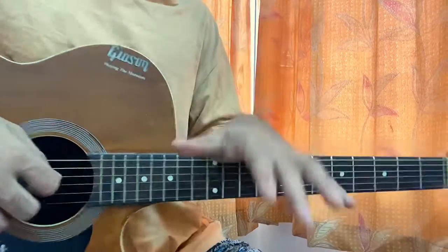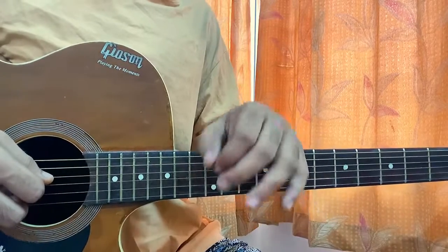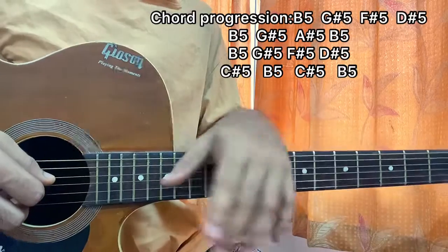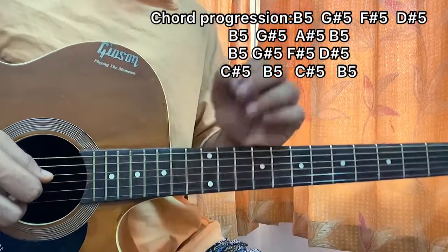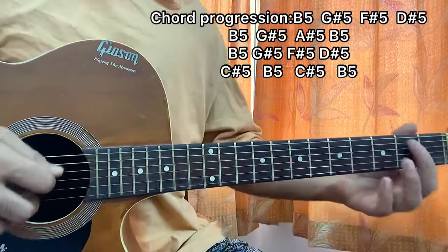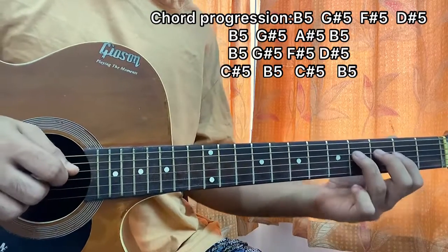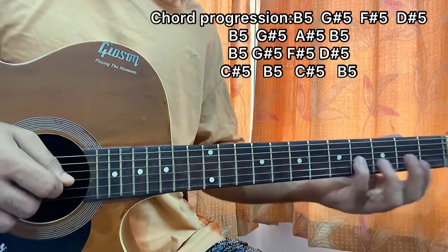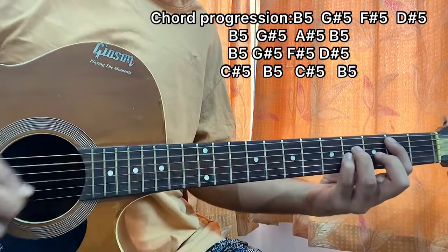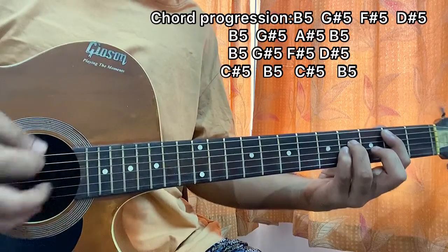What I'm basically doing for the song is playing power chords, which are not major or minor, simply the root note and the fifth and maybe the octave sometimes. So let's take the B major chord as one example. B5, we won't call it a B major. I'm having second fret on A, fourth fret on the D, which is a fifth note. And if you want, you can have your pinky on the G string fourth fret, which is an octave, which is in turn a root note. So there you have it.